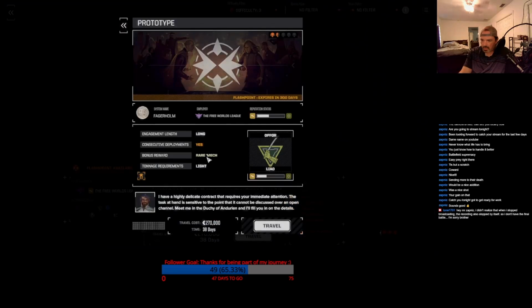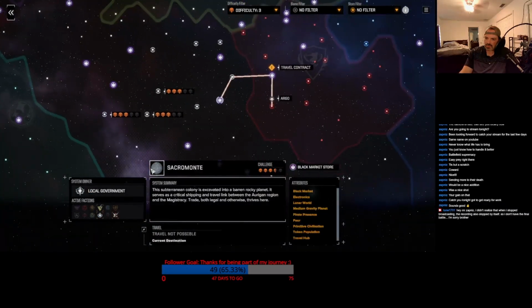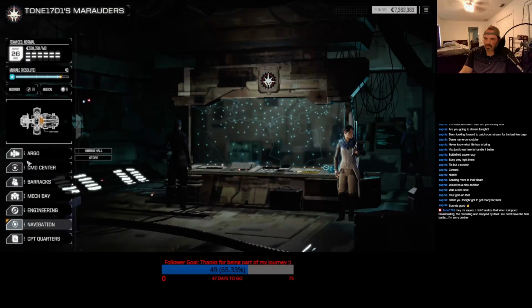So this right here, you get a rare mech. You get 300 days in game. It costs 270,000, travel time 38 days. If I do want to travel there, great, I will. The engagement length is long, so there are probably multiple drops, consecutive deployments. If I do this, I will be rewarded with a rare mech. But I can only take light mechs with me, and that's another way to ensure you're not overpowering the game and it remains a challenge. This is something you need to watch out for as well. I'm probably not going to do that because I don't have any light mechs, but I can always get them by destroying other lances. So we'll see how it shakes out.